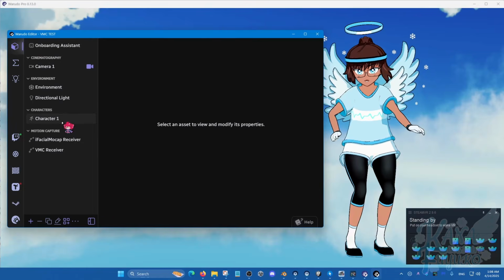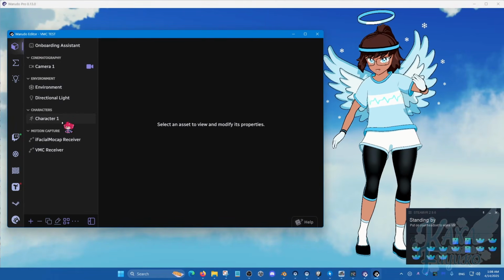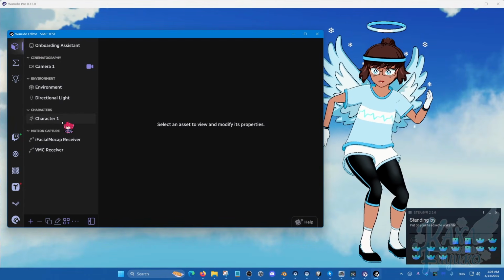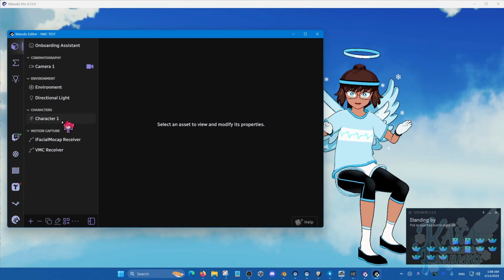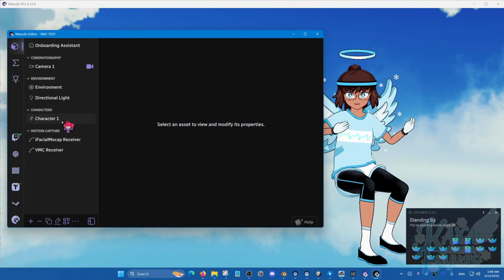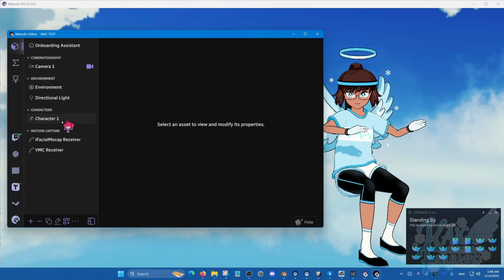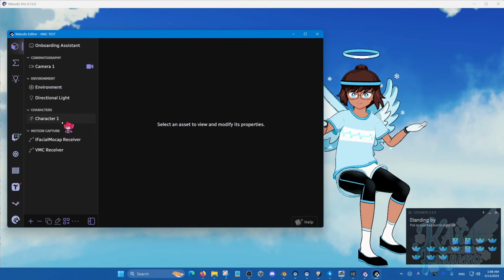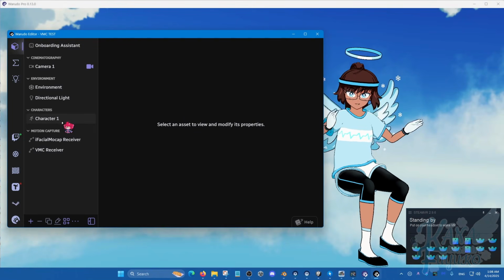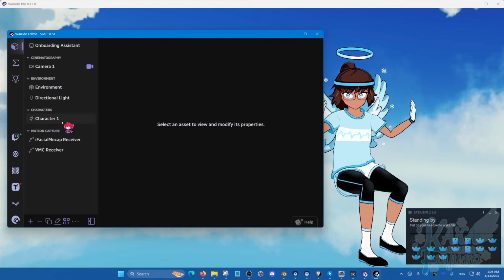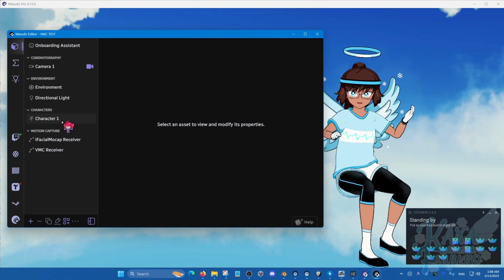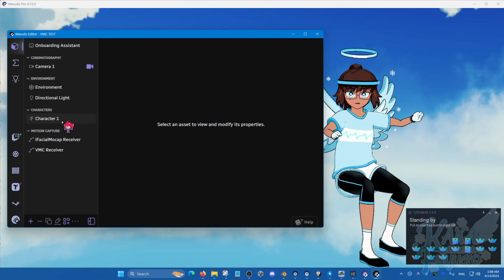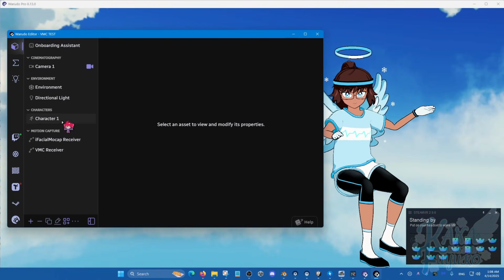There's other things that you can do with Warudo. So for example, you could do mocap toggle blueprints if you want to, which is kind of complicated, and that thing would be its own tutorial. If I ever figure out how to properly explain how to do mocap toggles in Warudo, then probably I'll make a tutorial on that. But even then, there's a lot that you can do if you know how to do mocap toggles via blueprints.